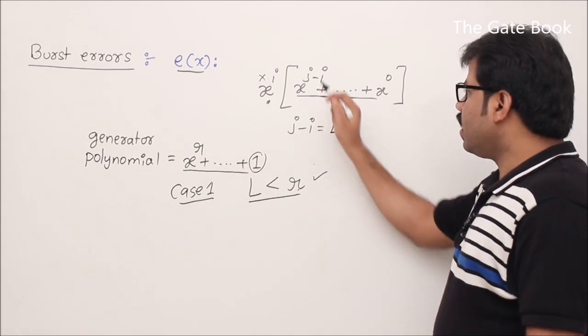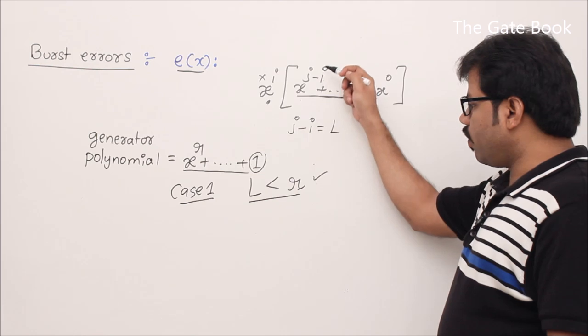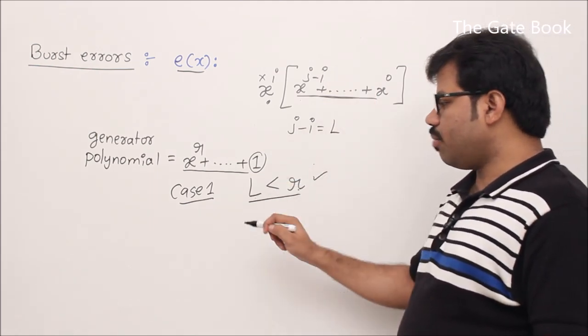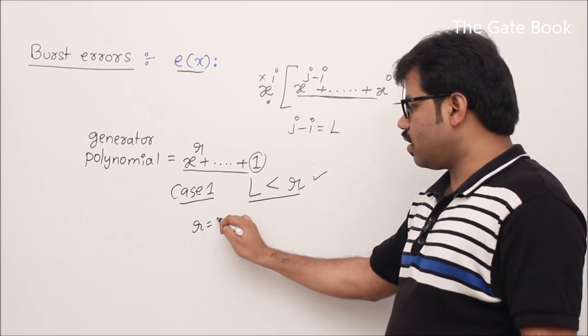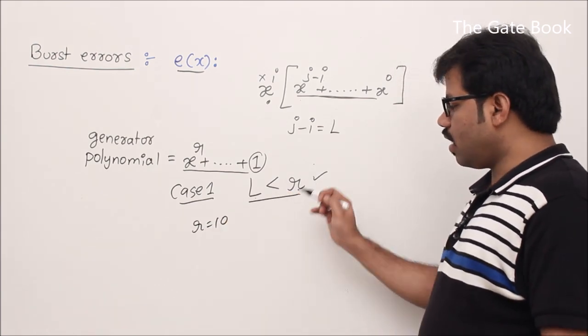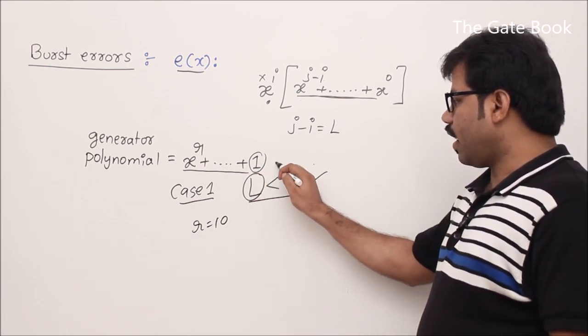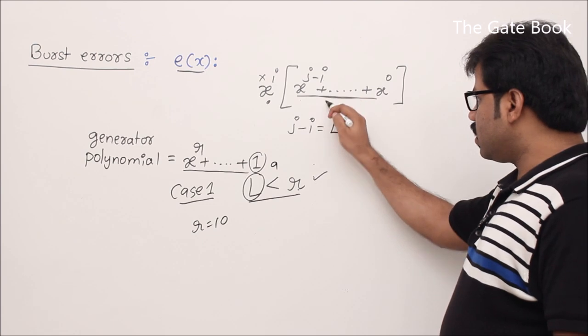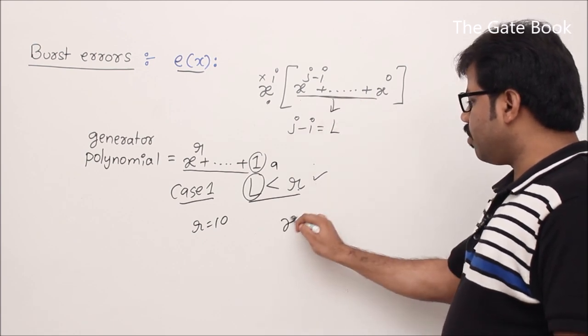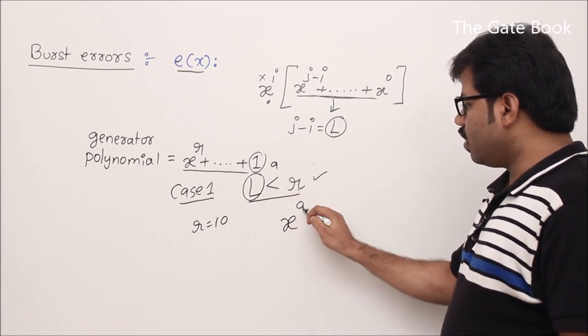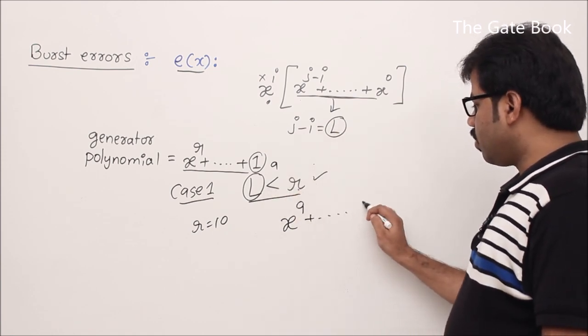Now when j minus i is L, then this will become x power L. So L less than R, what does that mean with numbers? I will tell you. If R is 10, okay, then L less than R. Tell one number which is less than R. So definitely 9, correct? That means this term, which is nothing but x power j minus i, I am assuming L, and I am taking L as 9, plus something something something plus 1.